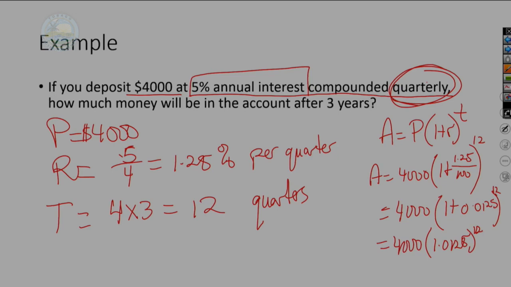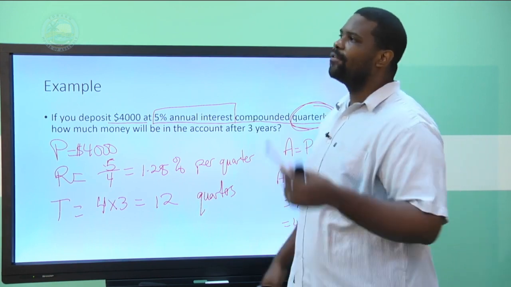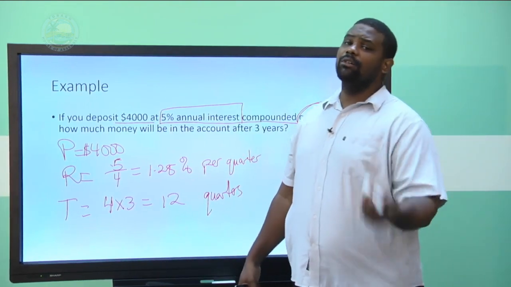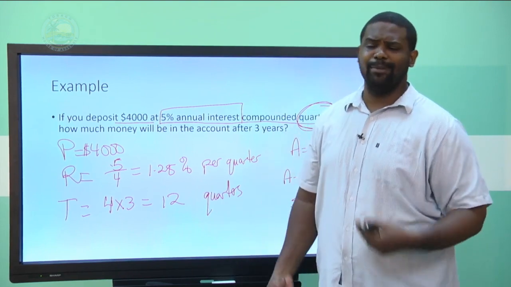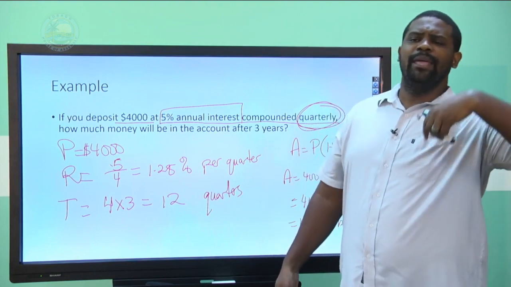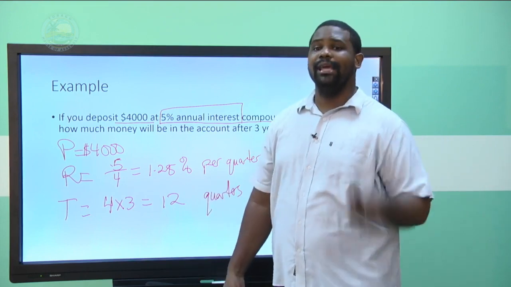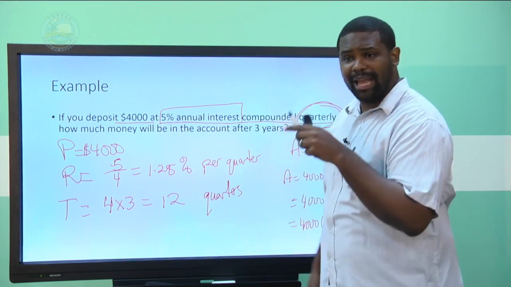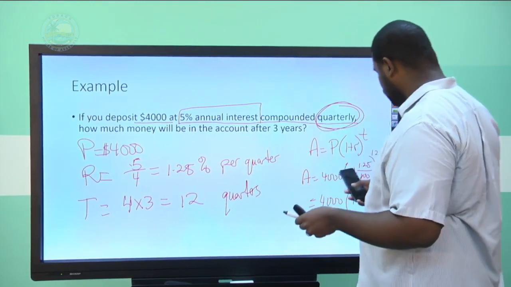Now, all we're going to do is work our powers first. If you don't know how to use your calculator, you need to learn. I know that for your exam in August, for mathematics paper 1, you're not allowed to use calculators. But compound interest is something you need to be able to use for life, especially when it comes to loans, investments, and finances in general. It is important that you understand this principle. I am not just here trying to teach you for July, August. I need you to understand something for life. So let's go.